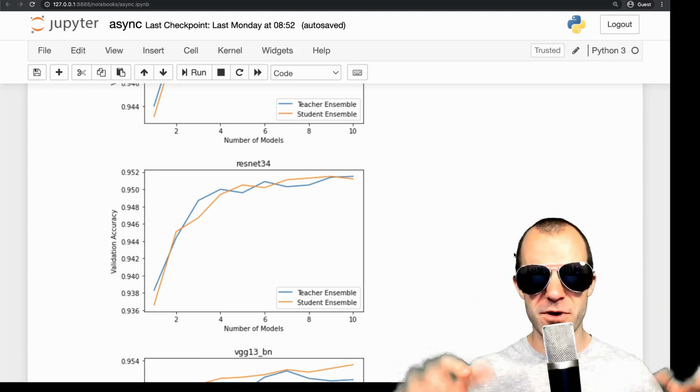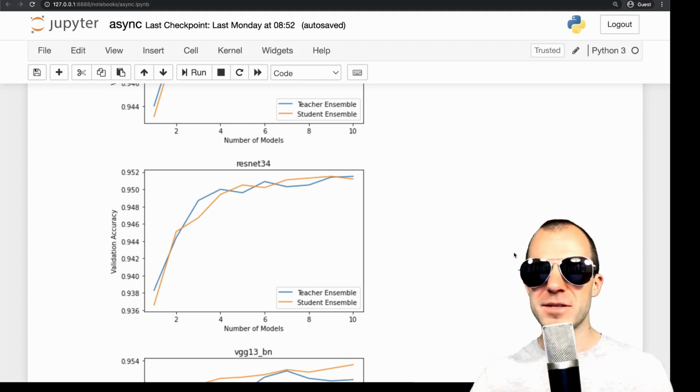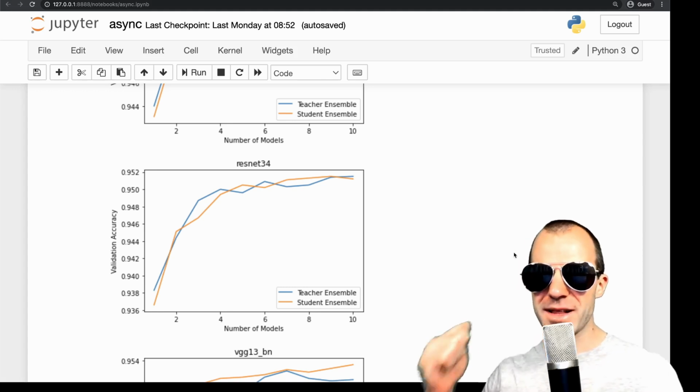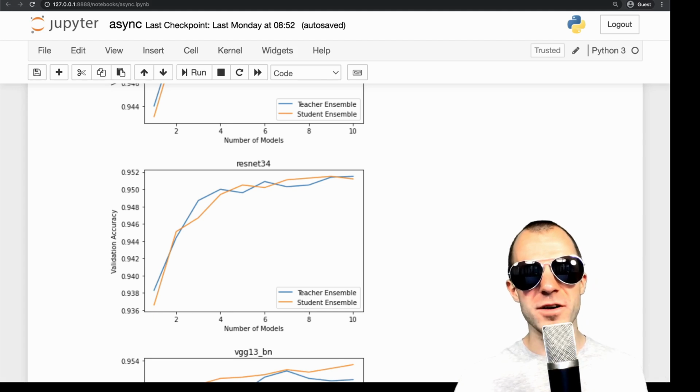Just you run as if you were to train the model itself. And then you build an ensemble of these models by simply averaging the logits. Plain self-ensembles.